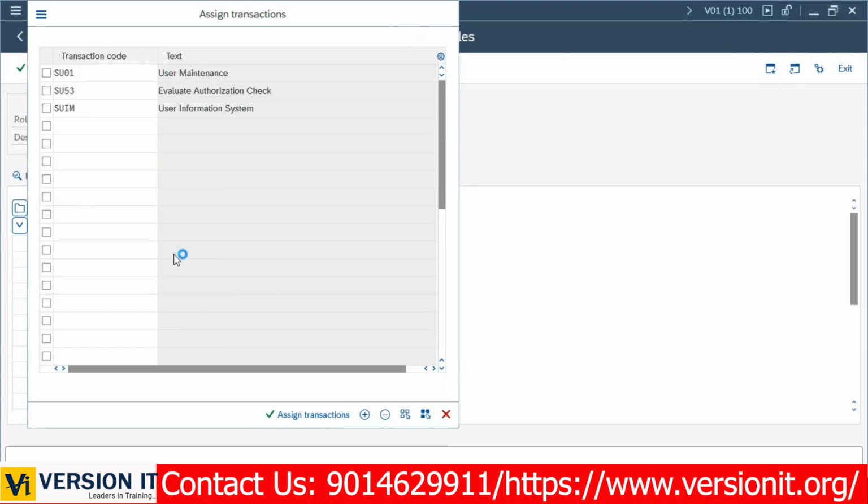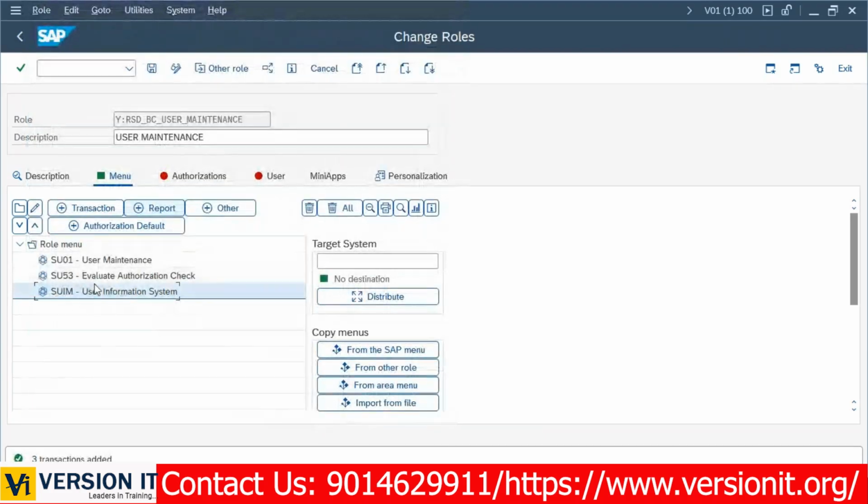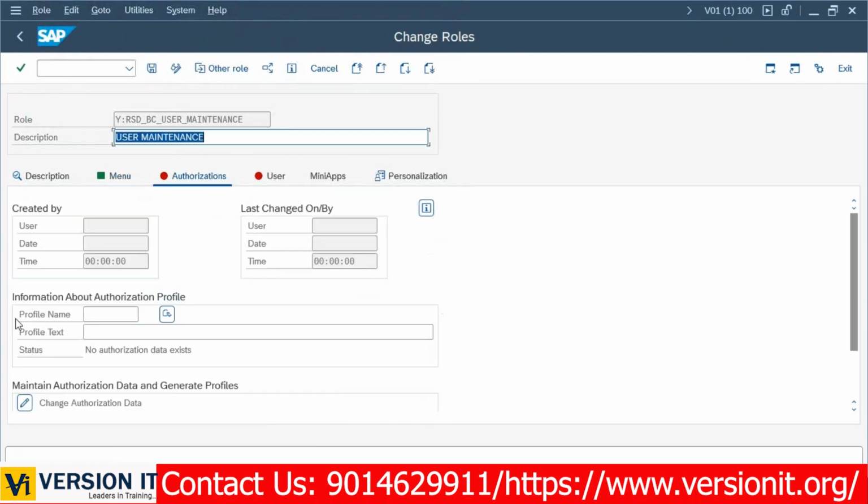Then what are we going to do? See the navigation, guys. Today you are learning only navigation. And again, what you are supposed to do? Every role is an enhancement of a profile. So can I keep the role name and profile name the same? The role name is limited. Can I keep anything of my choice? Yes, you can, but why bother about it? So let us ask the system itself to propose a profile name. When you hit it, the system itself is proposing a profile name. That's good. Now save. And after that, the only tab left is change authorization data.